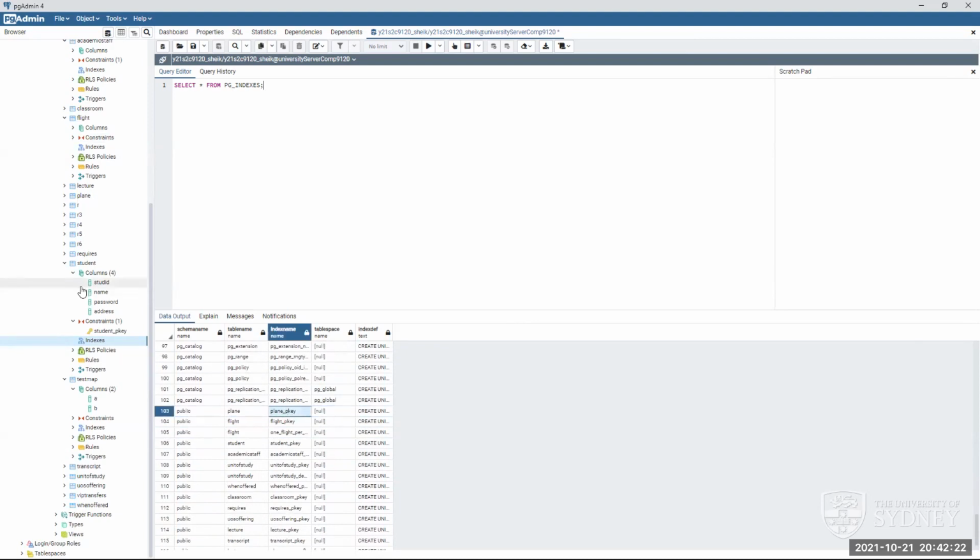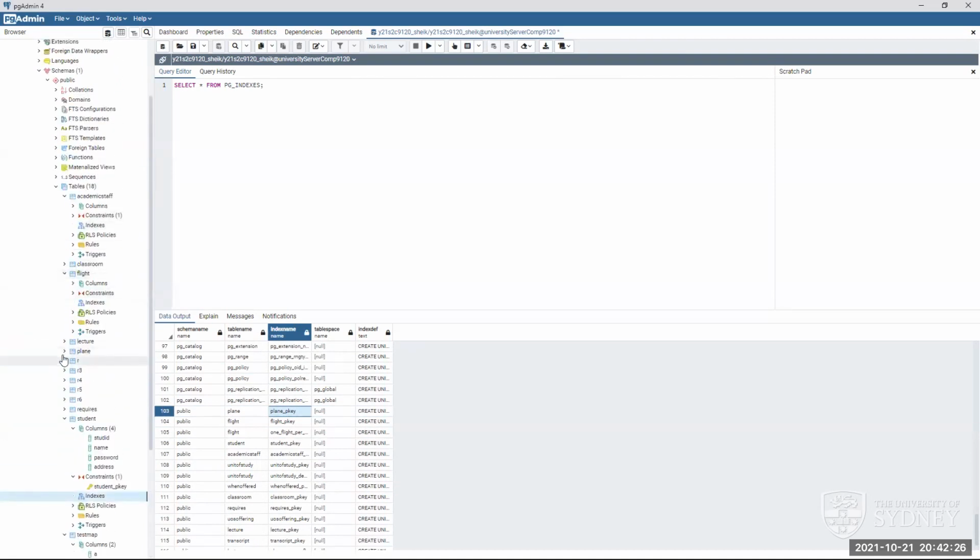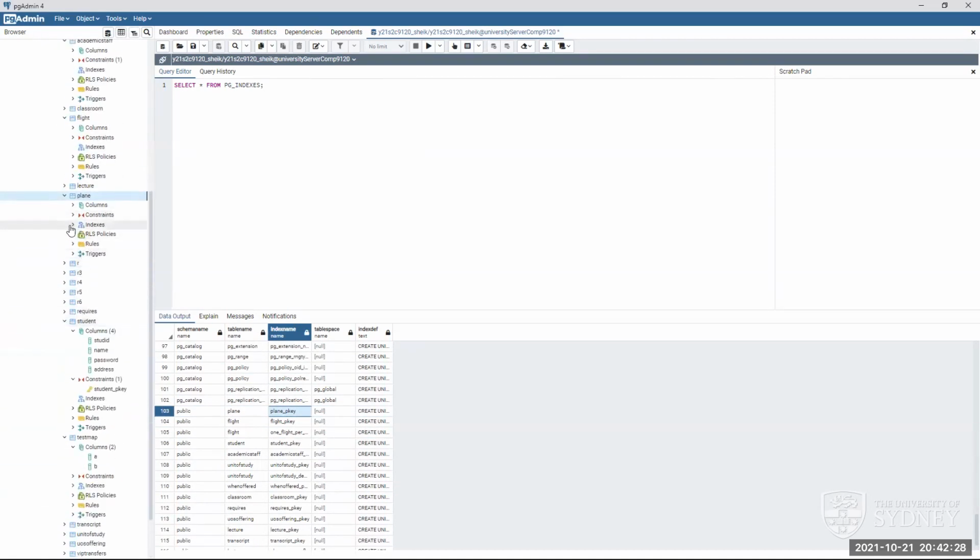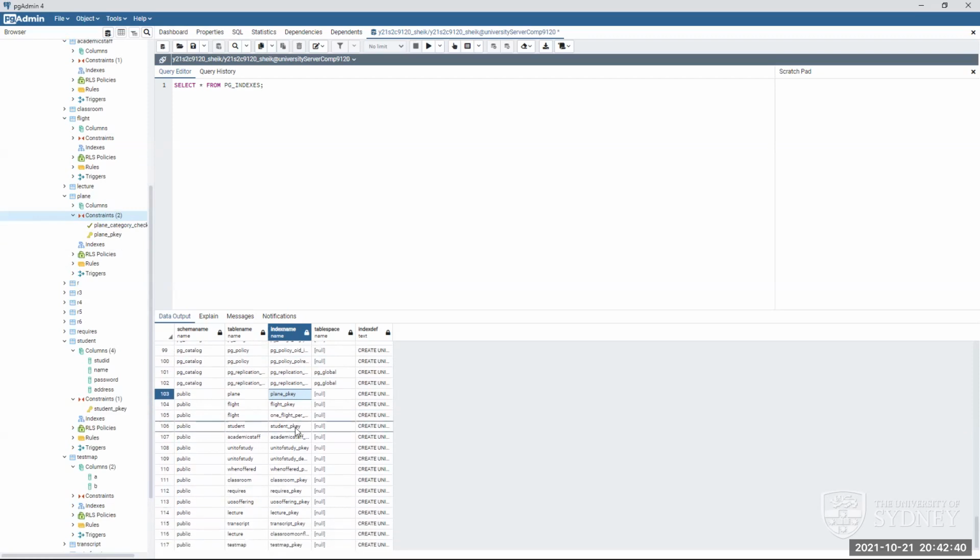Plane. So the primary keys are considered here. The database automatically creates an index for each primary key created.